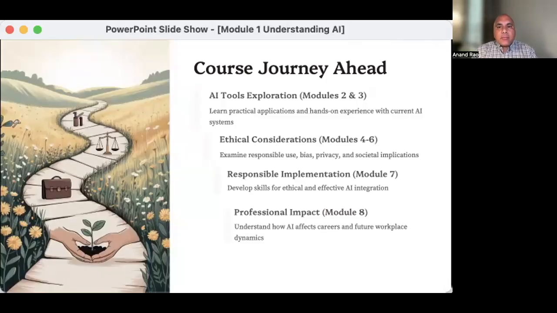So today's AI can perform really impressive tasks, from writing essays to generating images, but it has limitations. We're going to be exploring some of those limitations over the course of these 8 weeks. It can struggle with accurate reasoning, it may hallucinate or invent facts, and it lacks really true understanding of what it produces. So as we progress through the course, we're going to explore some AI tools, examine ethical considerations, discuss how AI might impact your future careers, and we'll learn not just how to use these powerful tools, but how to use them responsibly.